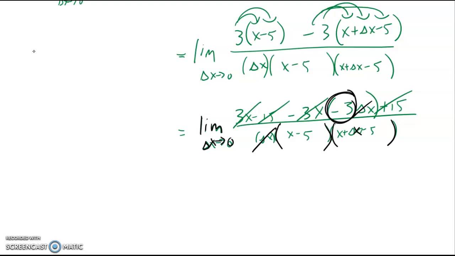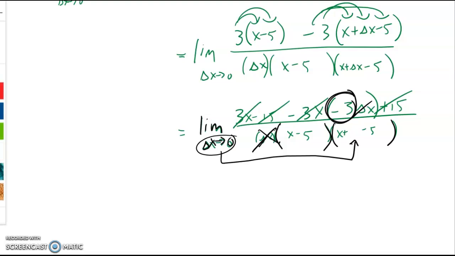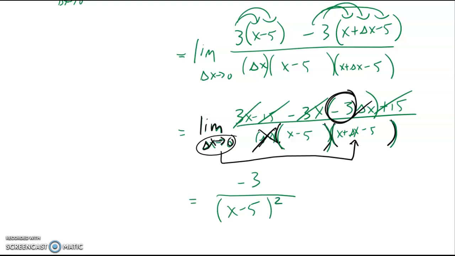So now I'll take the limit, right? Delta x goes to 0. This is gone, so I don't have to worry about it. So really, I'm just plugging it into here. So that's a big 0. And that leaves me with, well, if I didn't get so messy, it was x plus delta x minus 5. And now we substitute a 0 because we take the limit, rather, as delta x goes to 0. That goes away, and it leaves me with my answer. Notice I don't write limit now because I took the limit to get my answer, my derivative, which is x minus 5 times x minus 5, or x minus 5 squared.